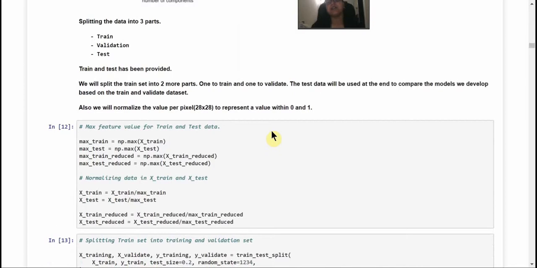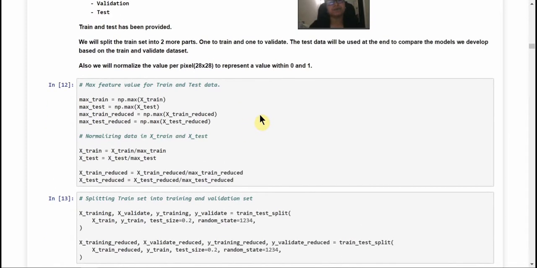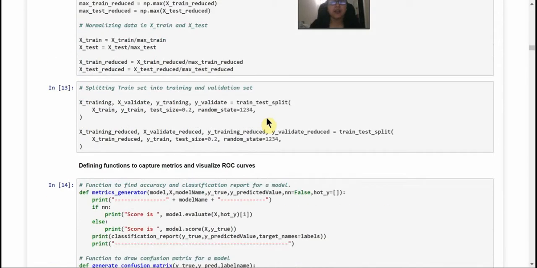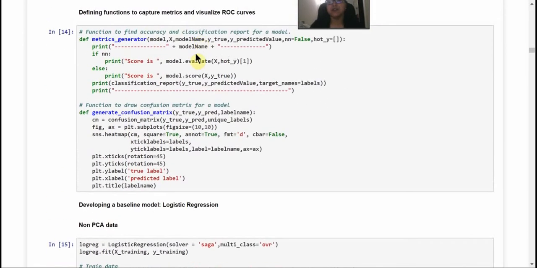And after that I split the data into three parts: train, validation, and test. So here I would like to say that the train data is split into train and validation, and the other I have is the test data.